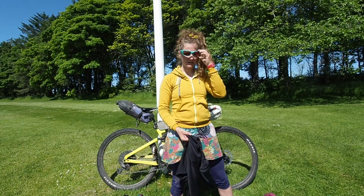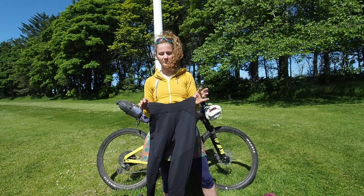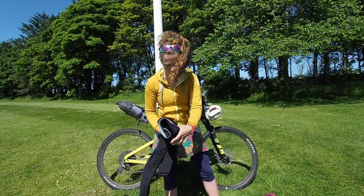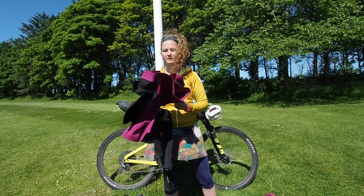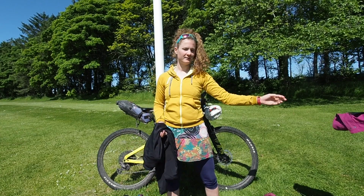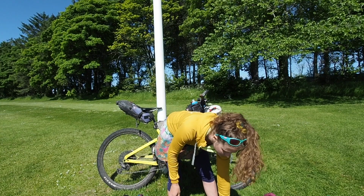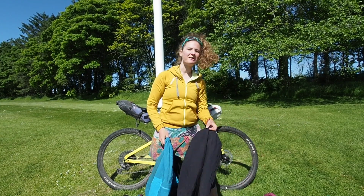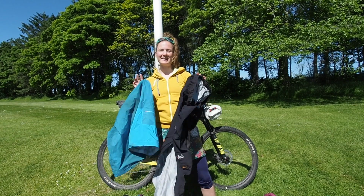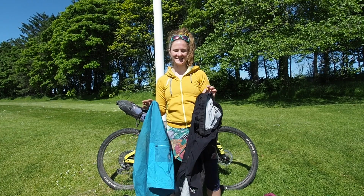Then on my legs I was wearing my winter tights again, which I wasn't expecting to. These are a little bit fleecy inside, a little bit windproof on the outside. I started off wearing these shorts, which to be honest, were useless, I shouldn't have bothered with them. I wouldn't recommend them, just have waterproof shorts over your tights. I did have both waterproof shorts and waterproof trousers, and I wore both of them together for probably 2/3 of the race.